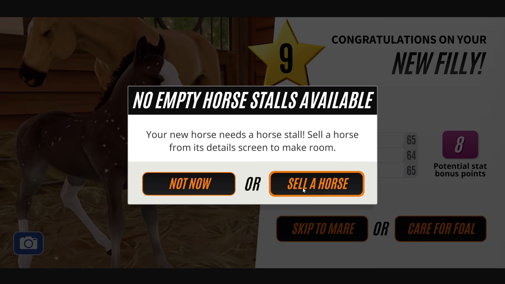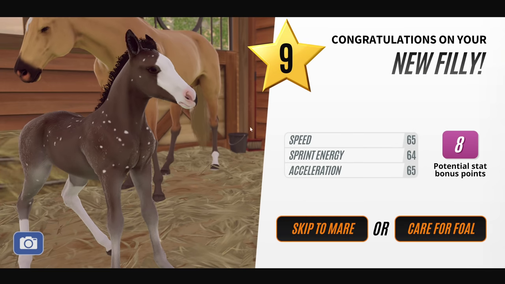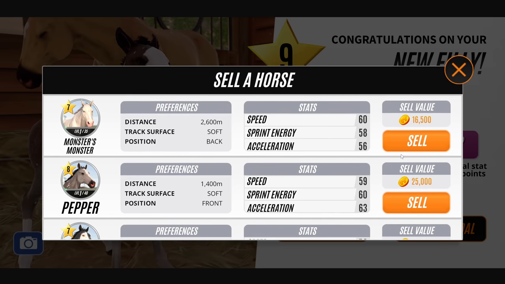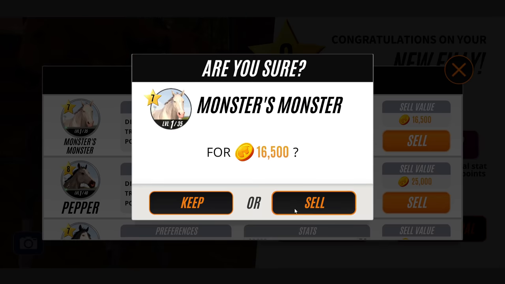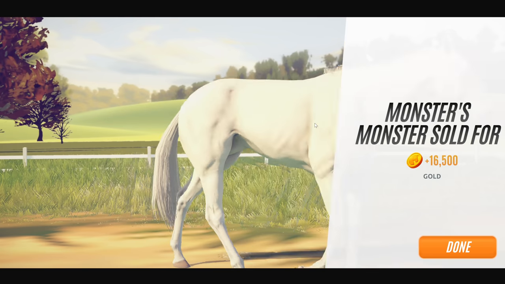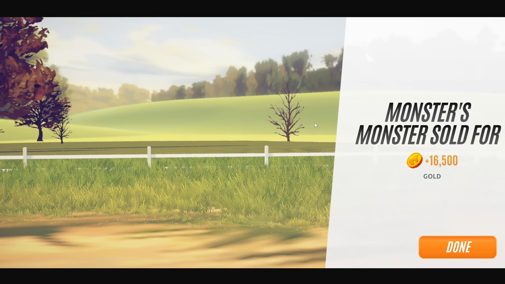Oh wait, it's mine. Right, sell a horse. Yeah, we've got to sell a horse now. I knew we'd get to that point. Okay, let's go sell Monster, because you're the first one. You lose so much money from selling them, guys. Don't even go there. Cool, that's one stable freed up.